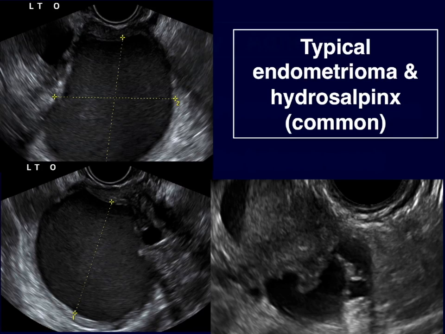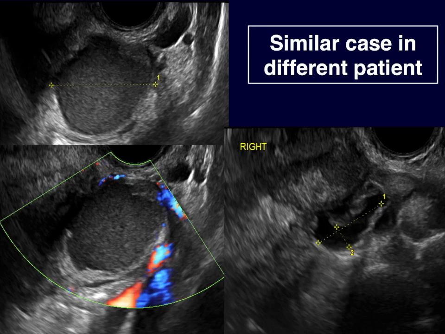Now, endometriosis in general tends to be quite sticky, and so there are a lot of adhesions associated with it. Oftentimes the ovary is adherent to the back of the uterus, to the bowel, and there are a lot of episodes of hydrosalpinges, as you can see here, associated with endometriosis because of the kinking and scarring of the tubes due to the endometriosis. Here's another example, different patient, but really the same scenario.